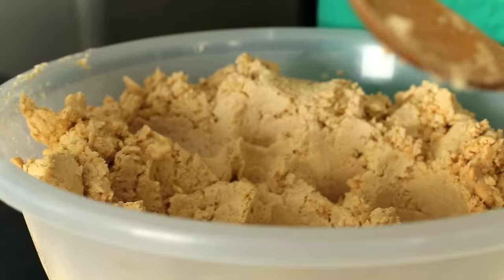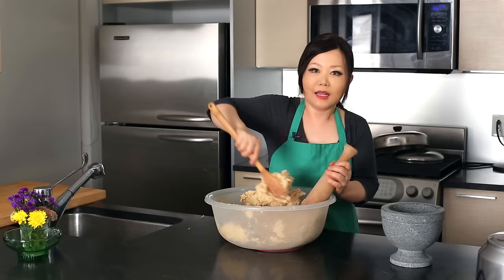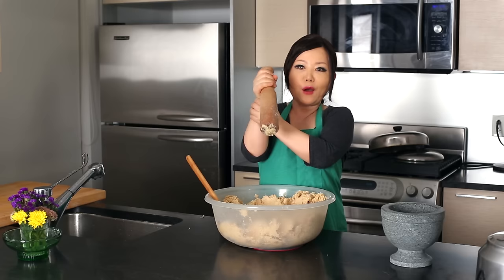I'm going to use the pestle. So, kong, kong, kong, kong, let's pound. Yeah, a housewife should be strong. You know? If you are not strong, how can you pound like this? Actually, I'm not very strong, but this wrist power is very powerful. And also when I grab this, it's really, really strong.